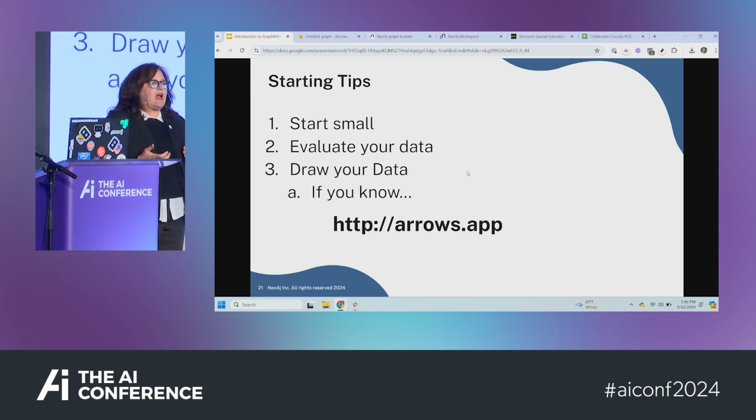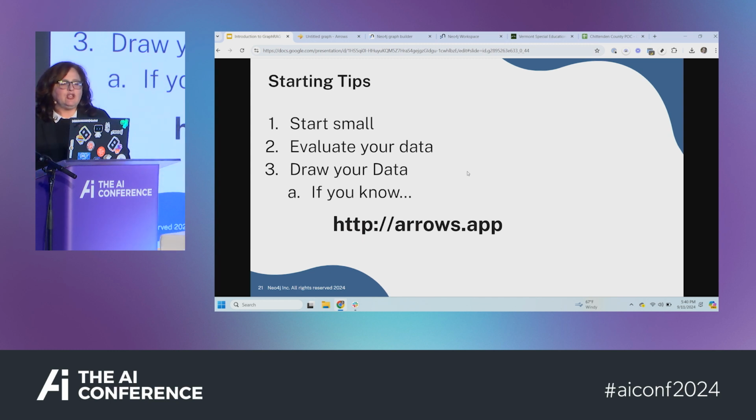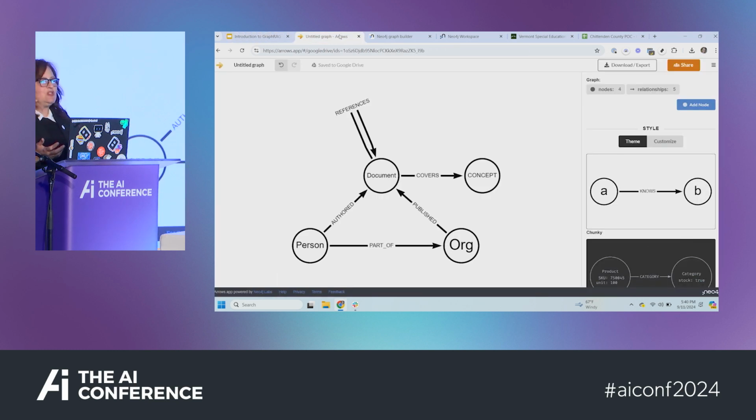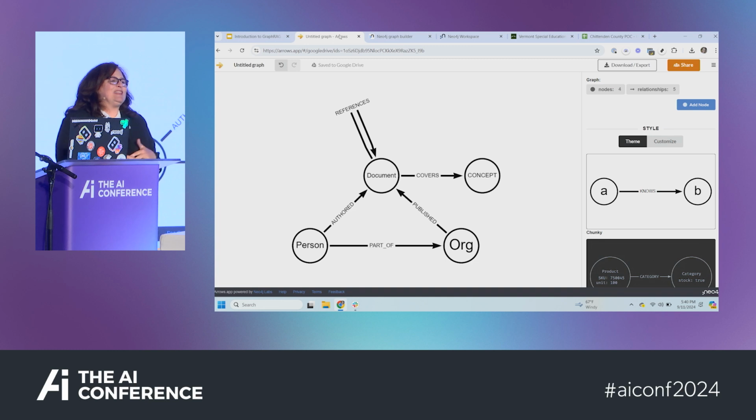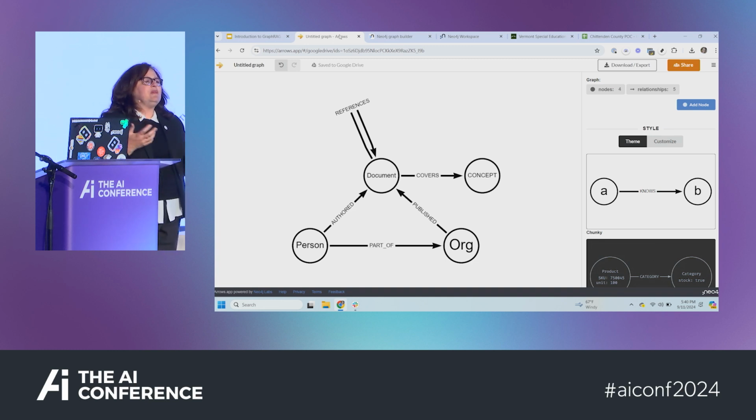In your current RAG use case, what are the entities that you're using? What are the relationships that they might have? When you sit down to draw your data, you'd be surprised how quickly it comes together. The example I'm showing you today is actually a little bit of data from my husband's research. He works in leveraging graph to understand policy development, different kind of nerdy stuff than our nerdy stuff, academic nerdy bits. And so what I had him do is I said, well, draw me what you're talking about.